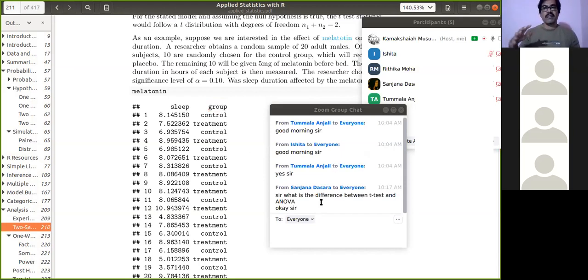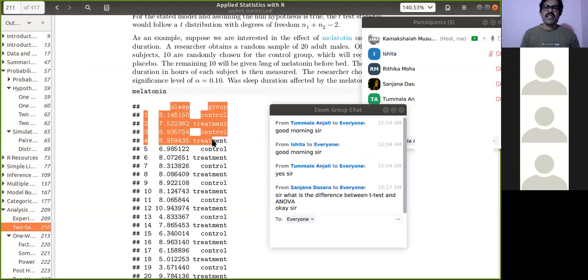But for chi-square, if your data is non-normal, then you can go for non-parametric tests. There are many: the Wilcoxon test, the Mann-Whitney Wilcoxon test, and the Kruskal-Wallis test. If your data is categorical and a crosstab, and you want to employ a parametric test, then you have to go for ANOVA. That's how I can explain it.